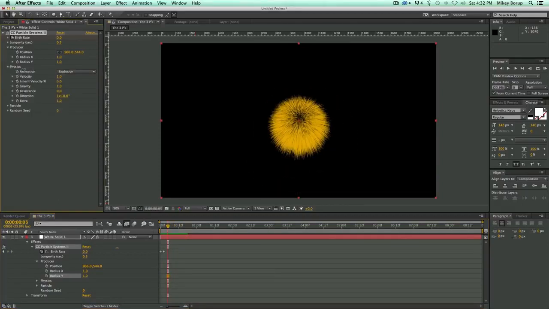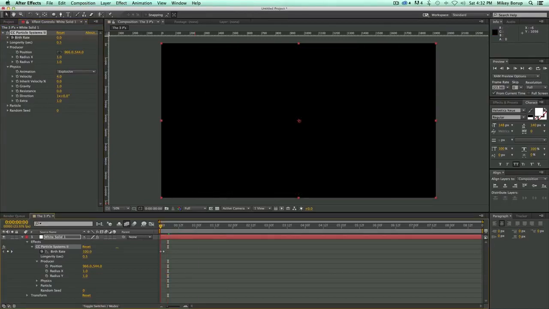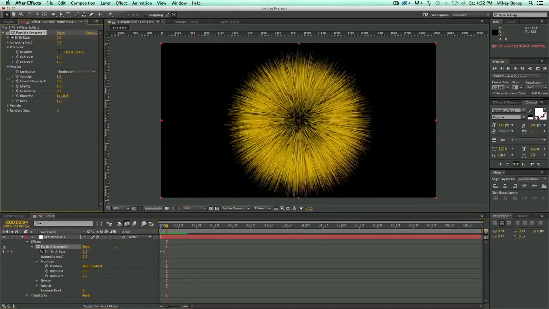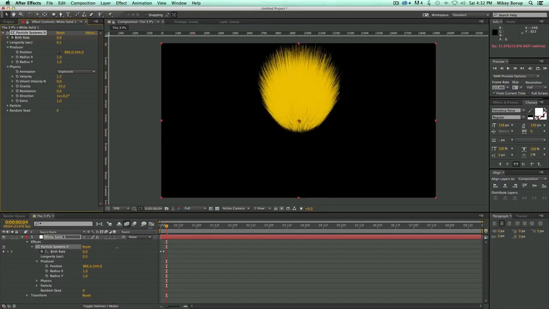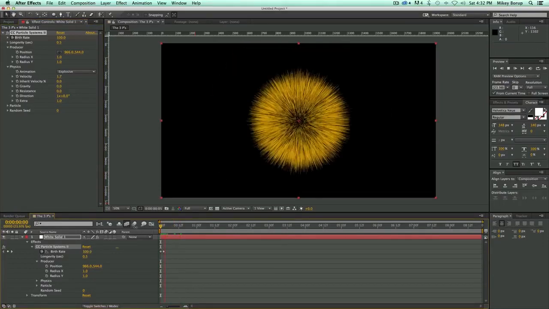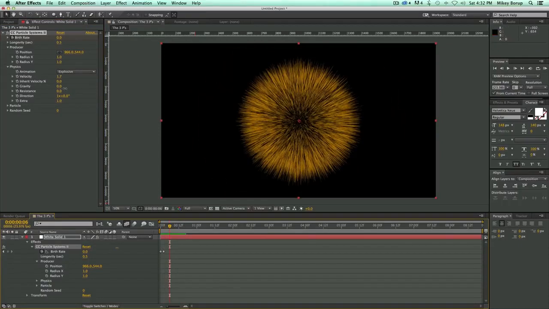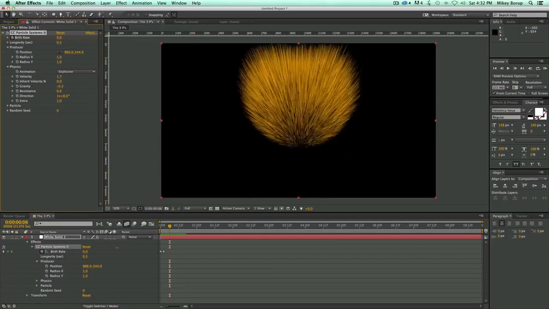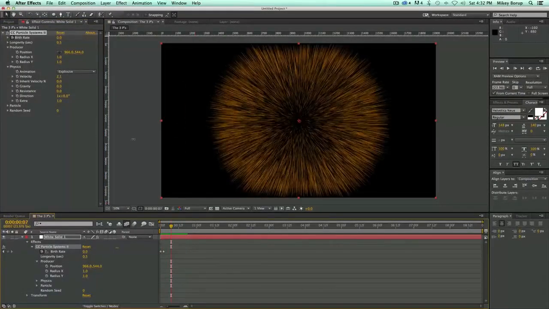If we go into the physics tab, there are some preset animations here, but let's just go through. Velocity is how fast they're going to be moving away. If I increase the velocity, it's going to explode really fast. Let's bring that velocity down. There's also the gravity. Are they going to fall? If I do a negative gravity, they're going to fall up. If I have 0 gravity, everything's going to move out in the same direction without falling down. If I have lots of gravity, you can see everything is falling down. So that's the gravity. This is looking like a cool firework going on.